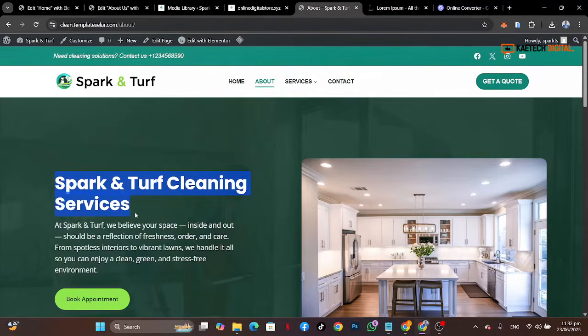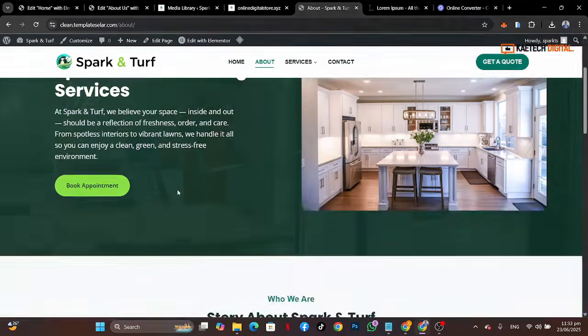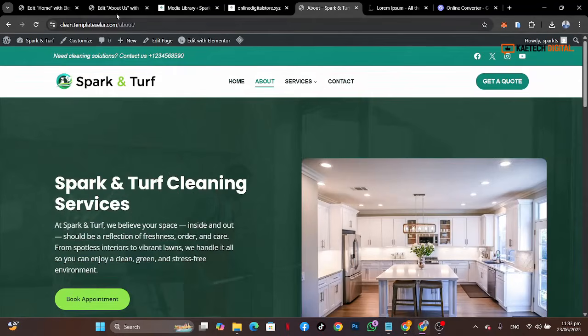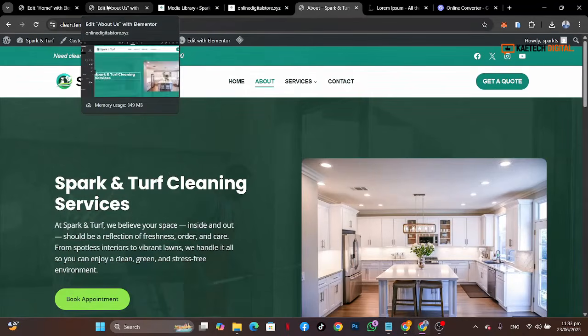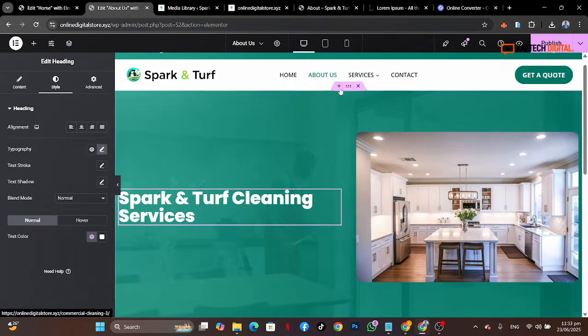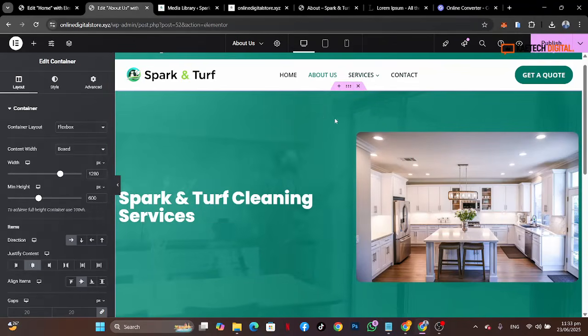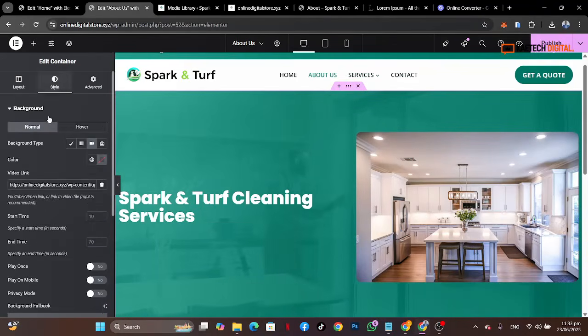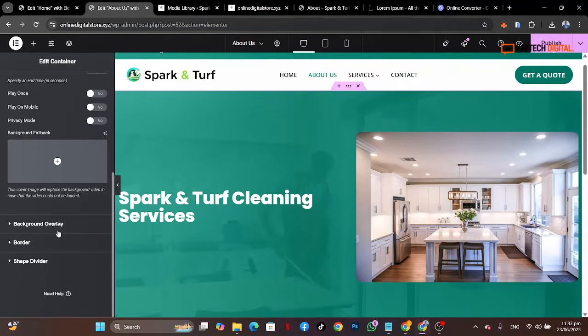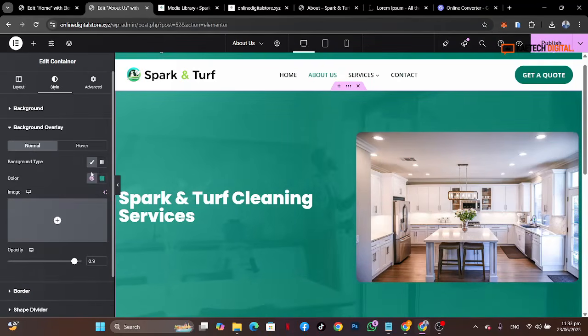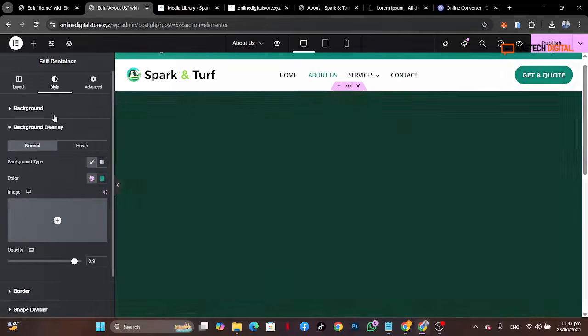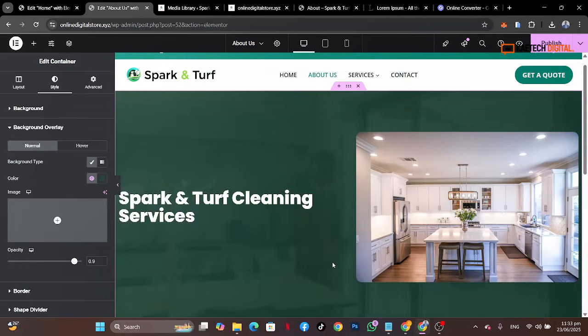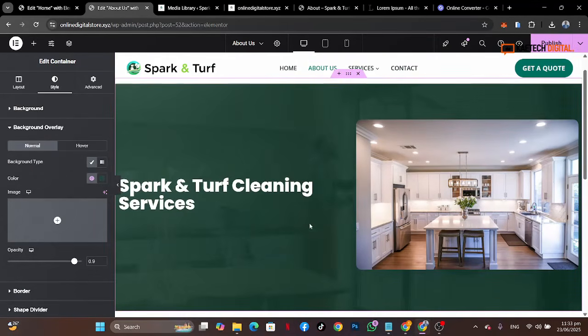Now if you feel this is not too good for you, you can of course go ahead and also change it. Okay, so basically that is it. Now if you feel also, we can go ahead and even change this overlay over here. So I'm going to go ahead and change the overlay to this strong color. So this is how it's going to be like. So this is quite okay.